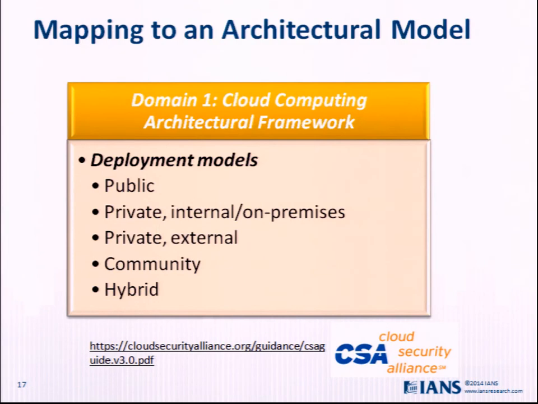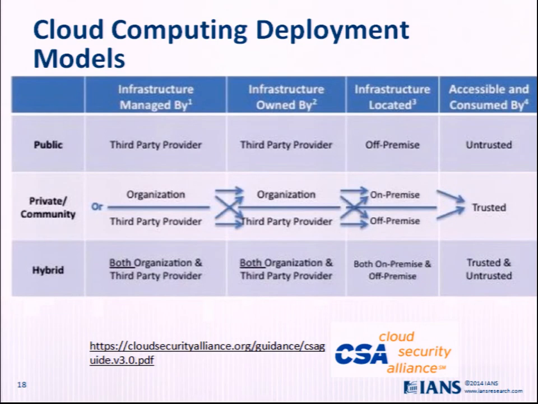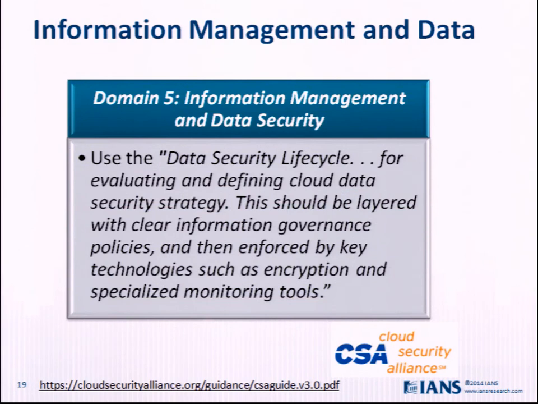Once you understand the basics of cloud security using the guidance, they go into an architectural model — starting with the different architectural ways you can deploy out into the cloud: public, private, and community. They explain the different security assessment models as you go through the deployment. They also build out who manages and owns what — going back to infrastructure, platform, and software as a service, and how our trust levels change based on what level of control you have and who the owner and manager is. On hybrid, you've got both trusted and untrusted; on private, you've landed on trusted, although you have to check all the details to really get there.